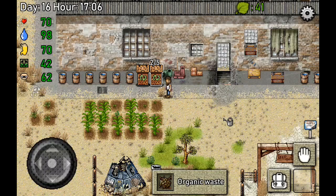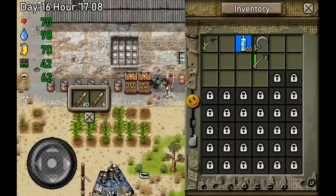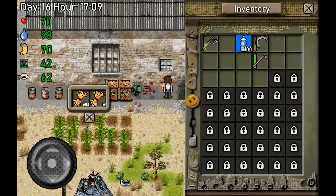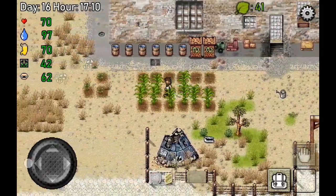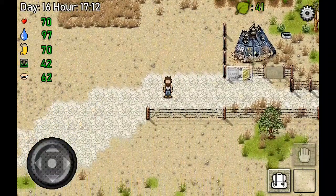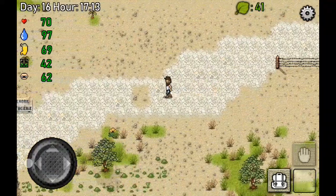Let's actually put this one in here. We don't got any compost right now. Sticks. Oh, so many sticks. Let's see what we got here. Dried grass. So yeah. Let's head to the factory and hopefully we can find some ferrite, make some nails, and we can start on our second pen.